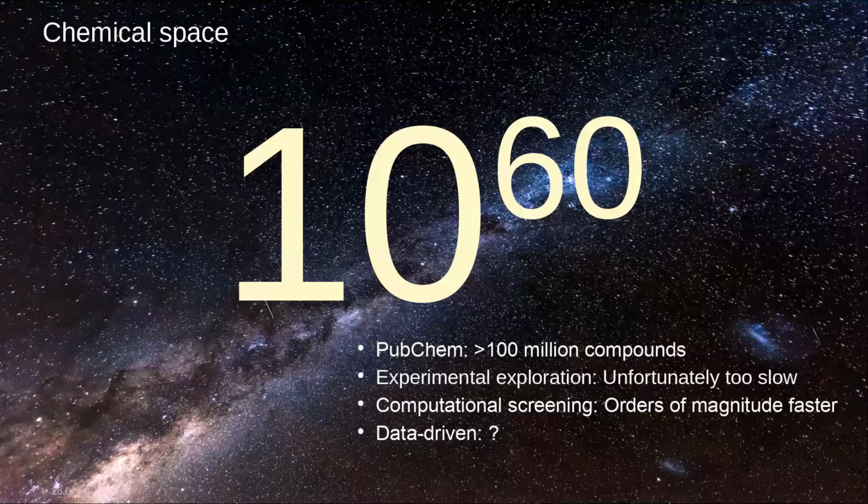So basically all the decades of research in chemistry, of synthesis, of experimental exploration led to this very impressive amount of 100 million compounds, but we need to still speed up to find molecules even faster. So the experimental exploration is very good because it's super reliable and it works. And in the end, if we have a compound, we know it, we can make it and it has the properties, but maybe computational screening can speed it up.